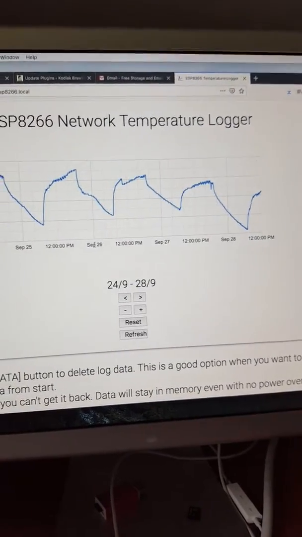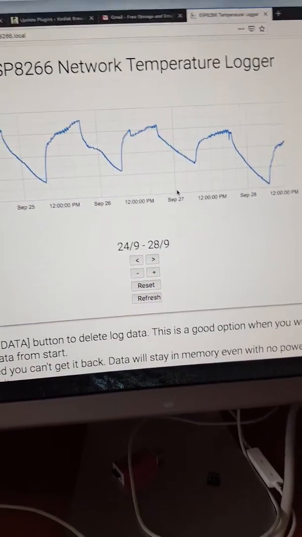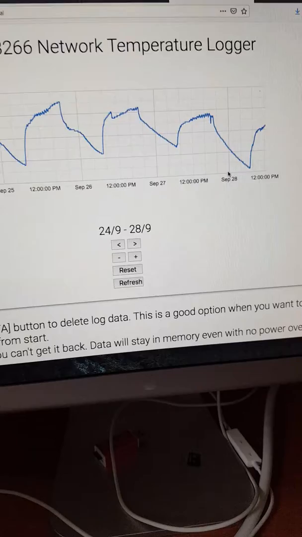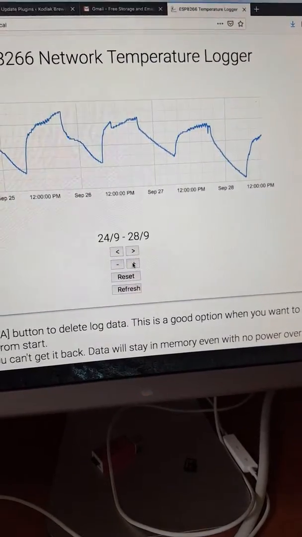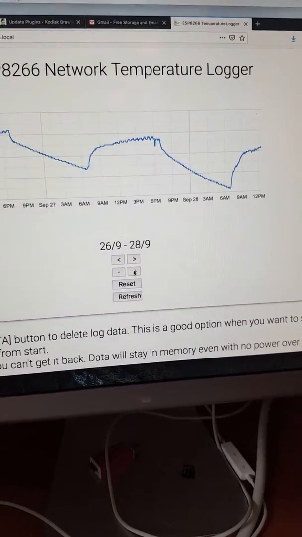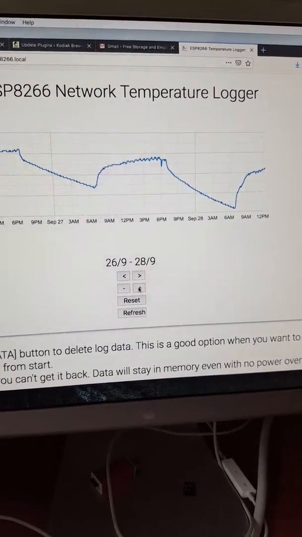So you can see this is a day's worth, right? September 26th to the 27th, and 27th to the 28th, and this is the latest. But you can just keep zooming in to see what's happening in more detail. It's around 12:30 right now, noon.